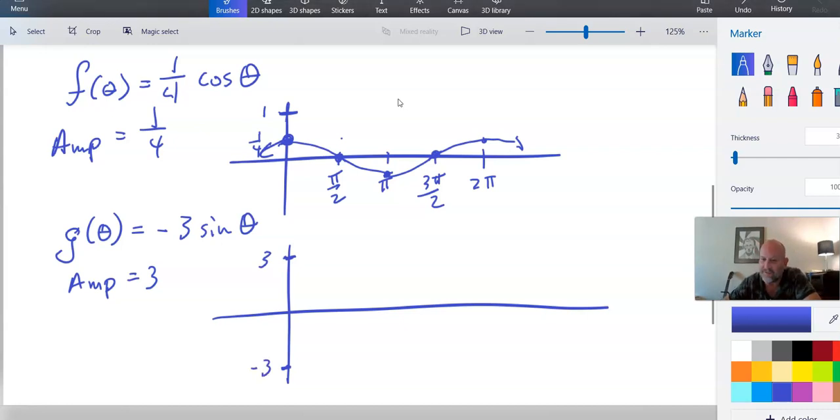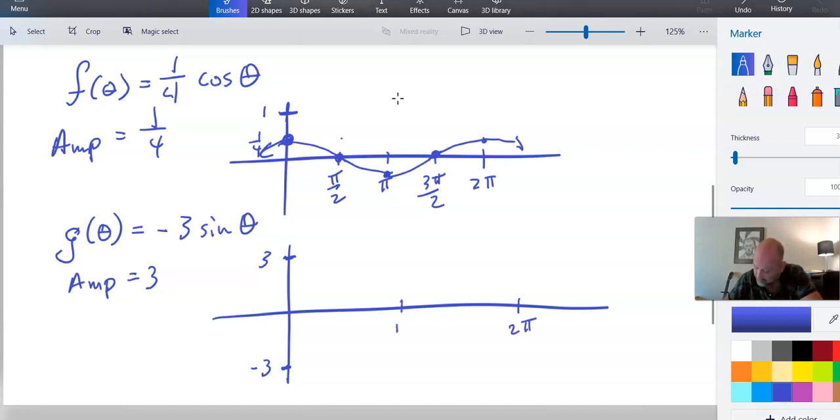But what does that negative do? If you think about all your other functions, if you throw a negative in front of them, it flips it upside down. If I have x squared, that goes up this way. If I do negative x squared, it goes down this way. So it flips things over is what it does. So let's see.